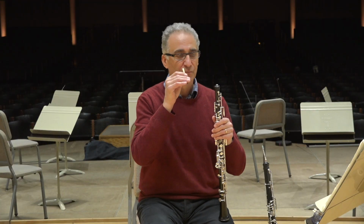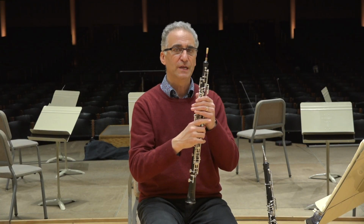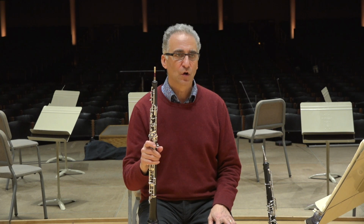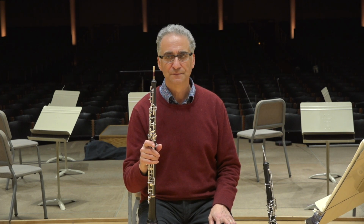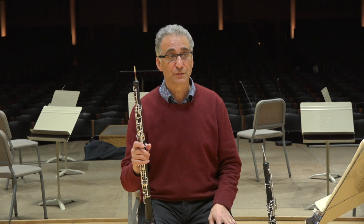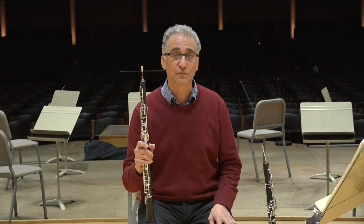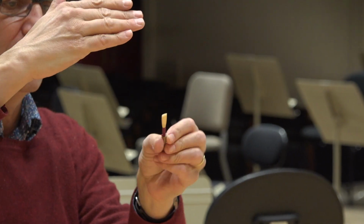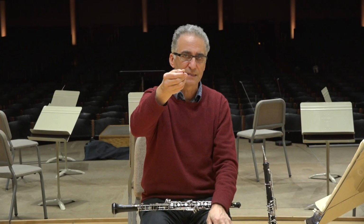Now, we do have to talk, of course, about perhaps the most important thing in a way with the oboe, which is the reed. This is the distinctive thing about the oboe, the reed, and it is the object that oboists spend the most time on. Preparing our reeds is still done by hand, as it was literally 250, 300 years ago, even before the time of Bach. It's a double reed, and it's got one piece of cane that is bound to a metal tube and then clipped open to make two pieces of cane, hence the double reed.